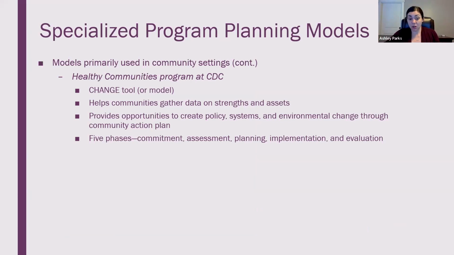Now, there's a lot of other models out there. For example, there's the Healthy Communities program at CDC, and they use something called the Change Tool. That's another model, very similar process and idea. They gather data on strengths and assets in the community. They look at opportunities to create positive change with those strengths and assets, and they focus on a model based on commitment to the change, making sure the community is committed to the change up front, and then they assess, plan, implement, and evaluate. So that's an example.